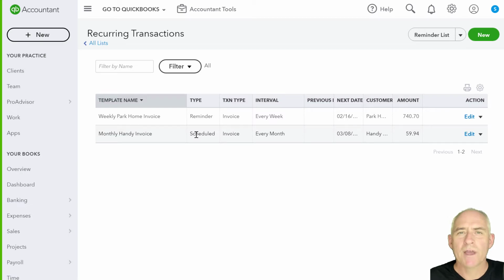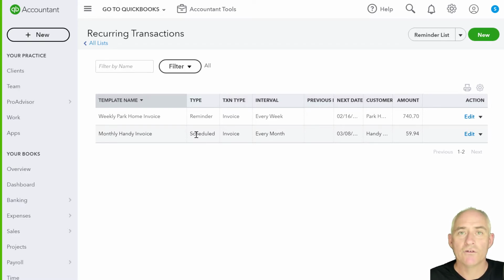But if you had, say, 200 or 300 customers that you want to send a monthly invoice automatically to, that's going to be a lot of creation of these types of recurring templates, which will take you a lot of time. But with Z-Axis, what we can do is we can create those templates very easily in Excel and then automatically import those and create them directly in QuickBooks Online for you.